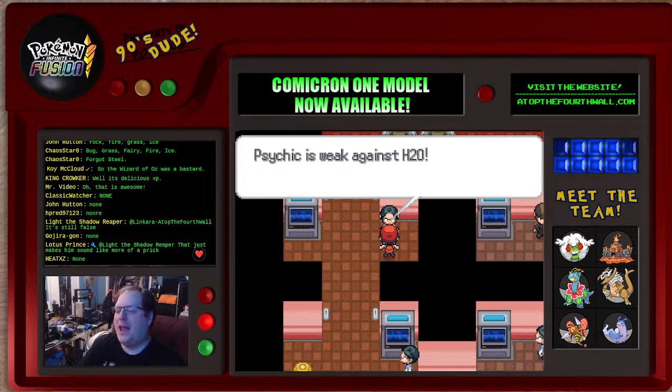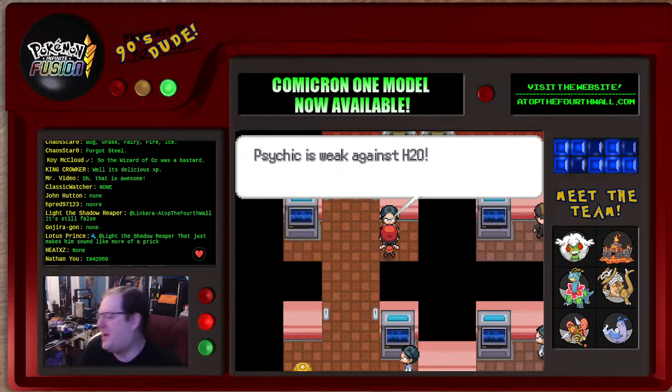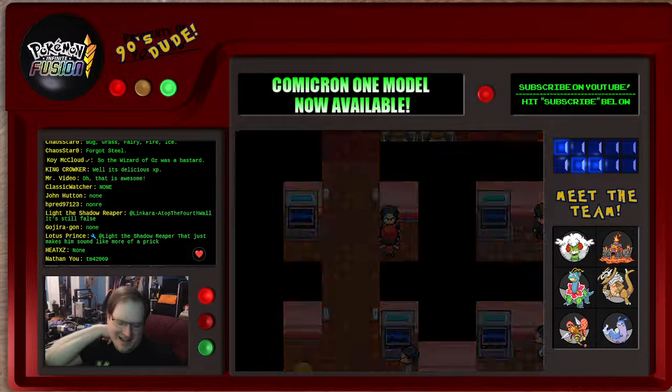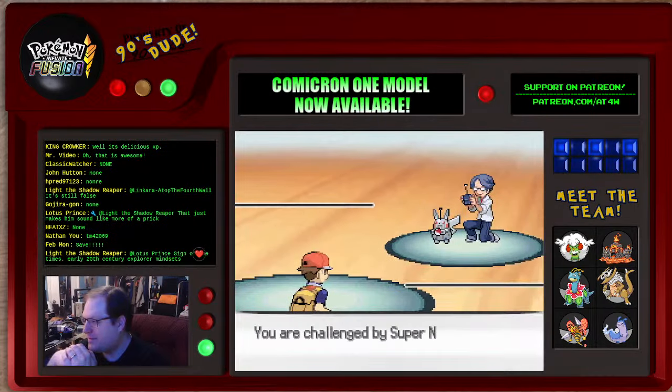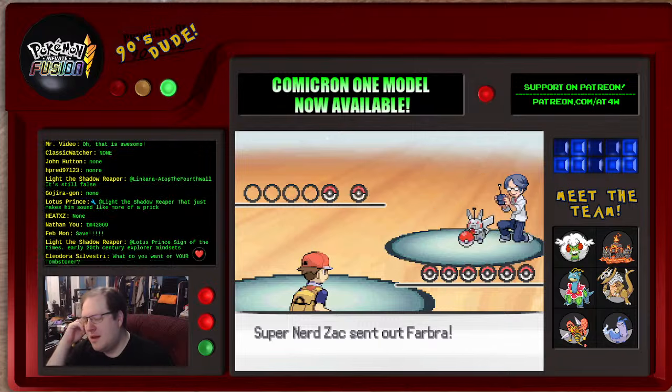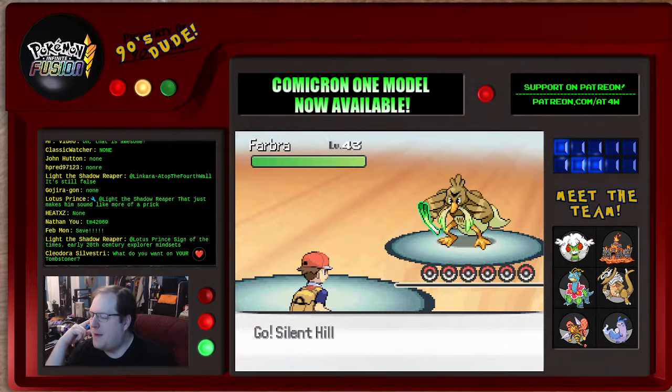Again, the randomizer replacing fire with psychic. Psychic is weak against H2O. That is pretty good. Well, I can't think if I'm ice cold and wet. TM 42069. So we drink water to get rid of psychic powers. Water's its weakness. Farfetch'd and Kadabra.